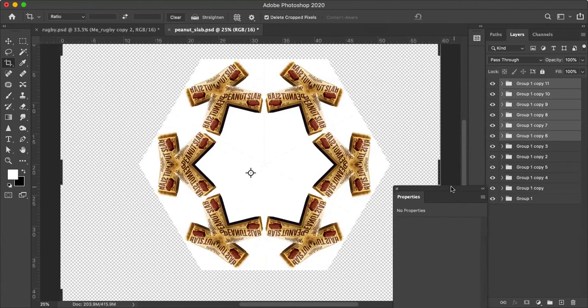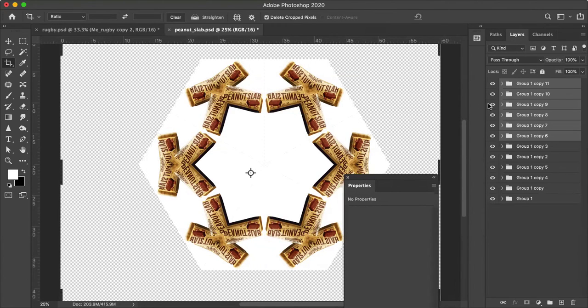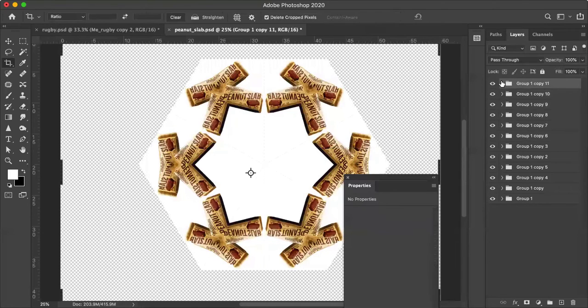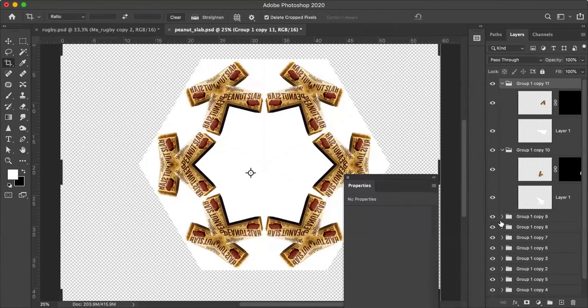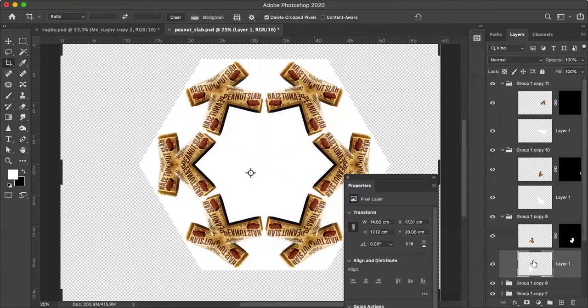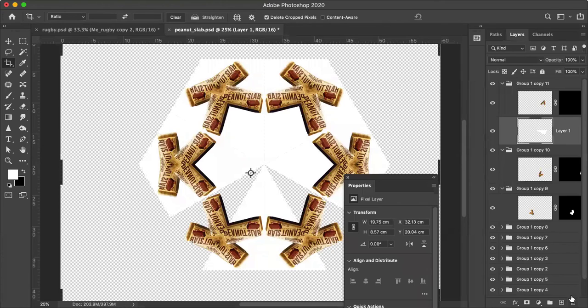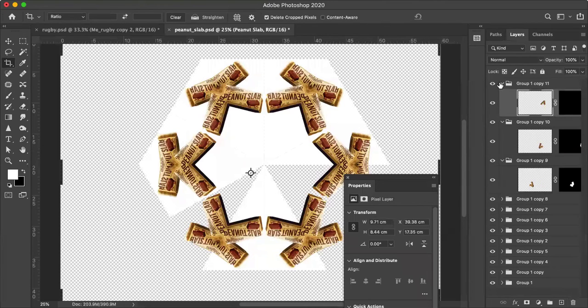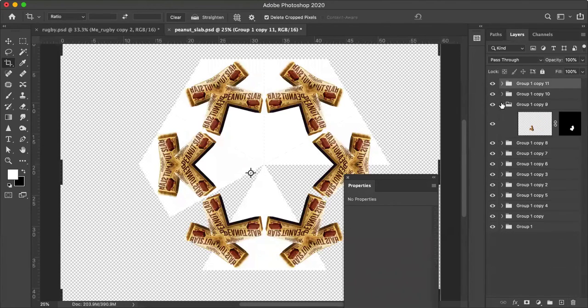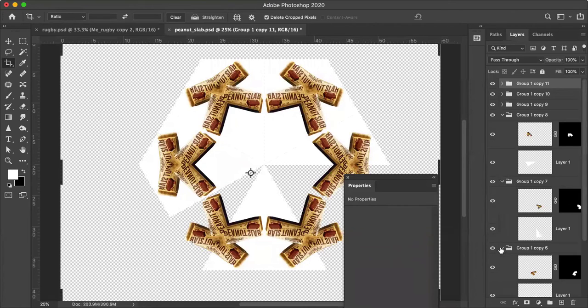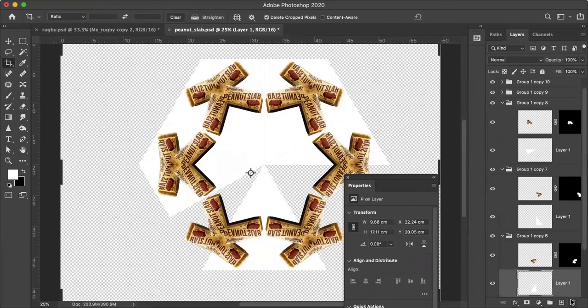Now, of course, we've used this white in the background to line everything up. So the unfortunate thing here is I manually just have to come through and delete these white boxes to get rid of them. 3, or as many as you can see on the screen to get rid of.